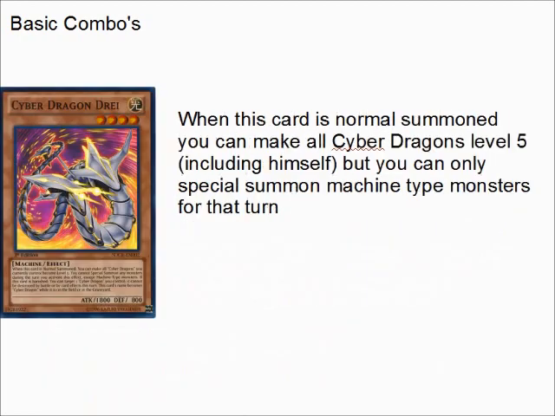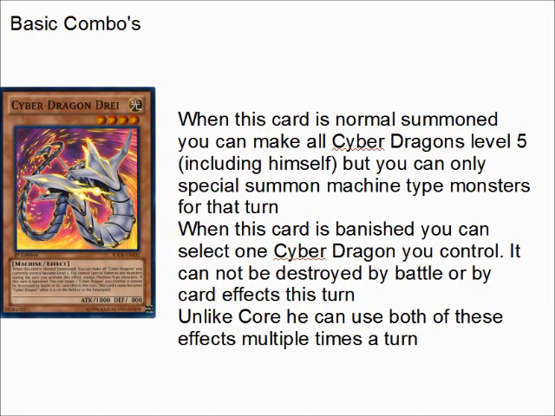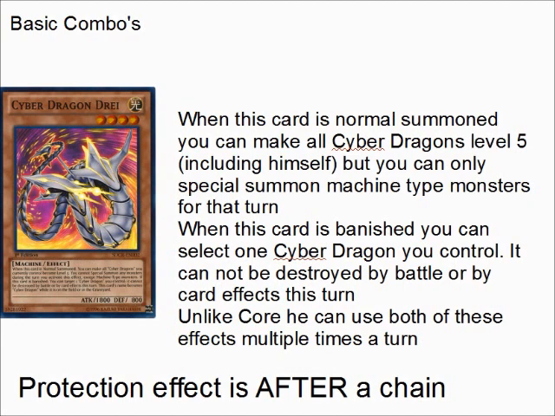this turn. This is Cyber Dragon Drei. When he's normal summoned, you can make all Cyber Dragons you control level 5, but you can only special summon machine type monsters that turn. When this card is banished, you can select a Cyber Dragon you control. It cannot be destroyed by battle or by card effects this turn. And unlike Core, he can use both of those effects multiple times a turn. His protection effect is after a chain.